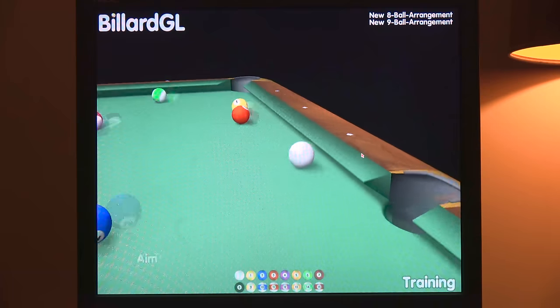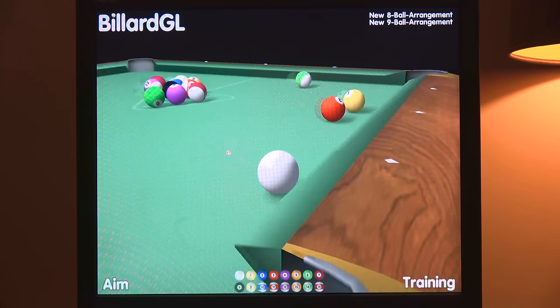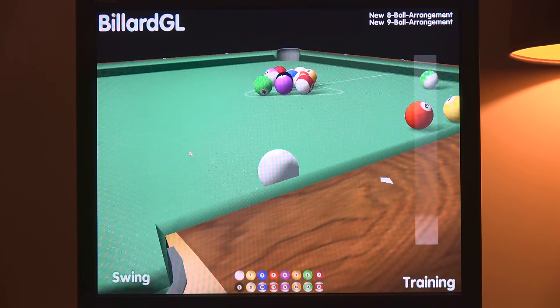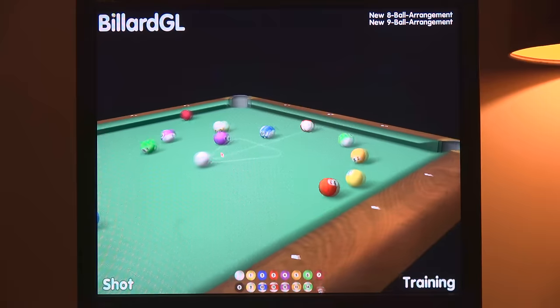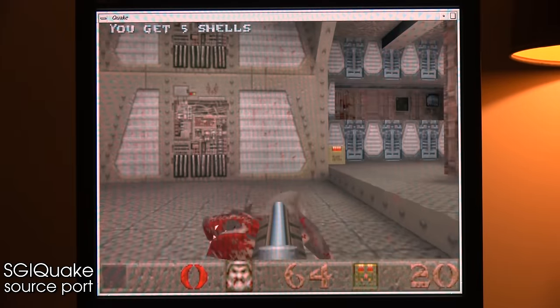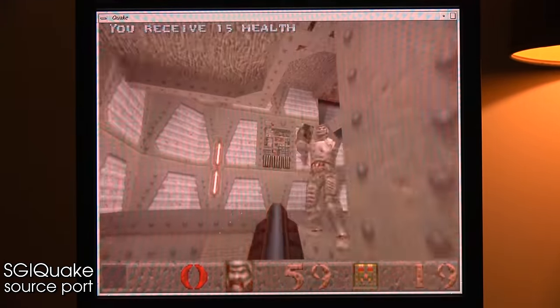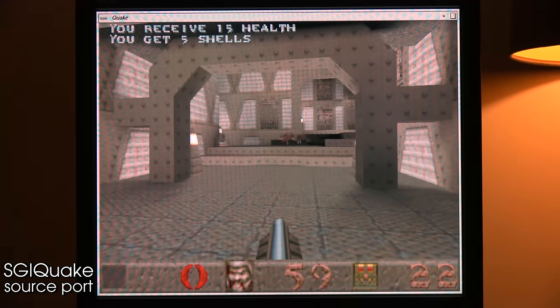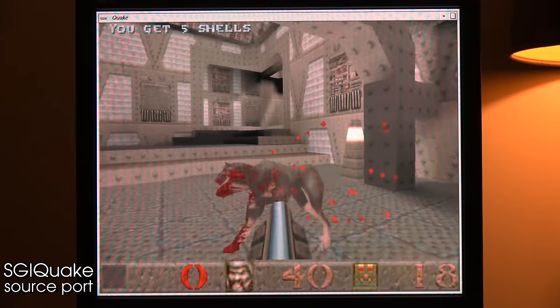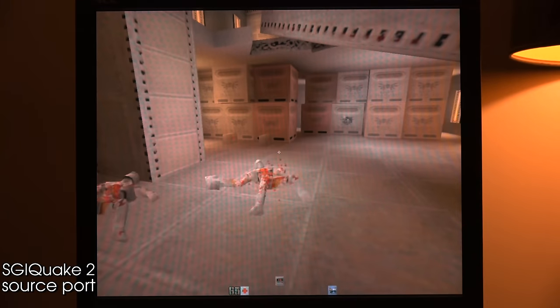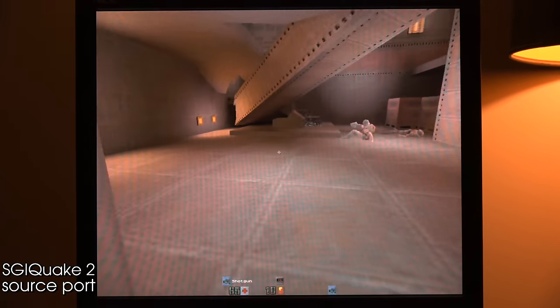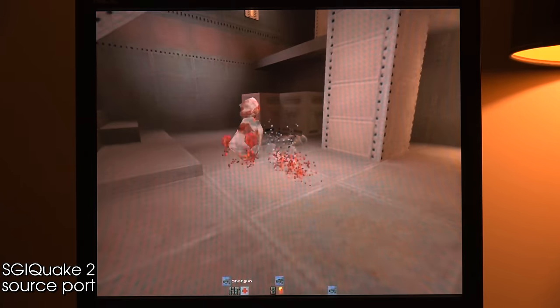But as useful and productive as some of the applications are, when it comes to games, the Indigo 2 is lacking in a big way, and really, you can't fault it for that. This was a high-end workstation that was never meant for public use, and as far as I can tell, there were never any games actually sold for it. Again, it makes sense, but beyond a few demos and source ports, there's not much here in terms of gaming, even if the hardware is more than capable in theory.